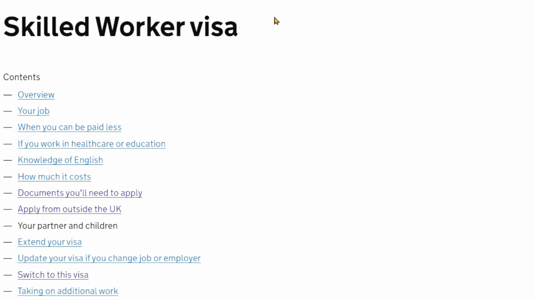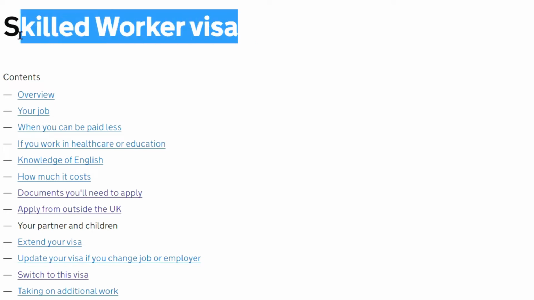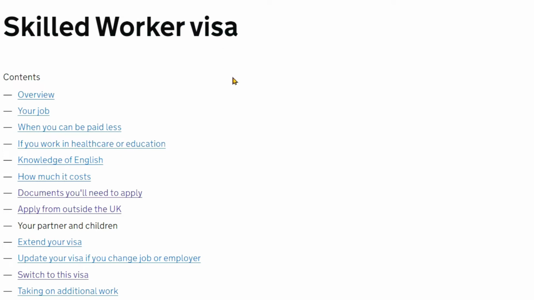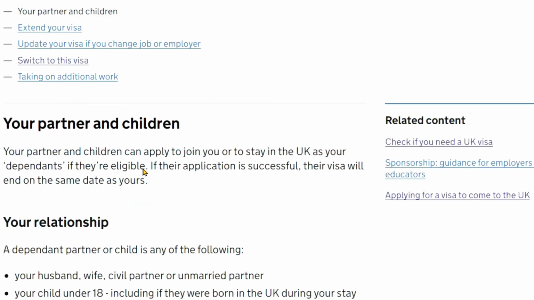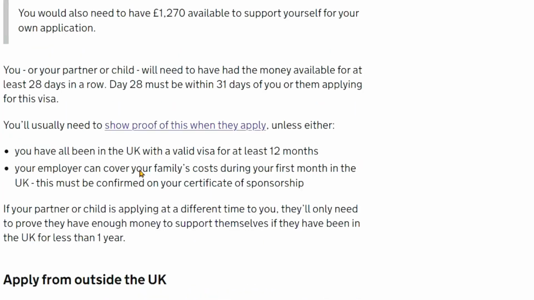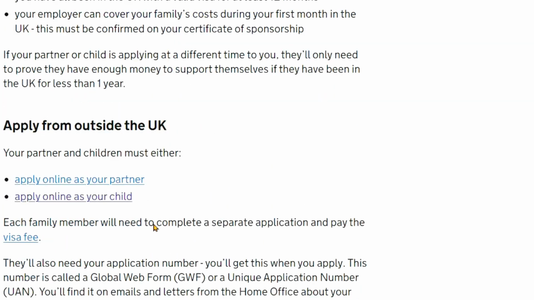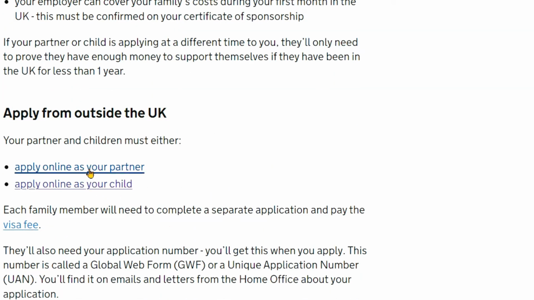Let's head straight on to the UK government website and look at how we can apply for this visa if we have the Tier 2 skilled worker visa in the UK. This is the UK government website, and we scroll straight down to apply from outside the UK. Your partner and children must either apply online as your partner or apply online as your child.